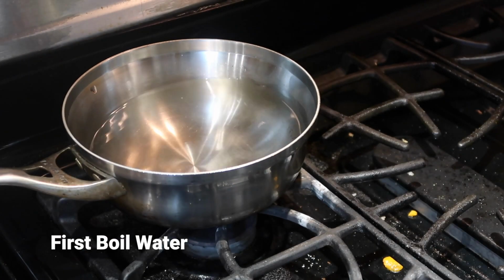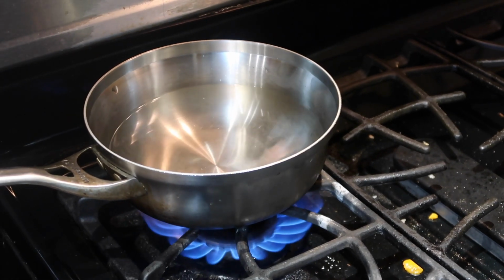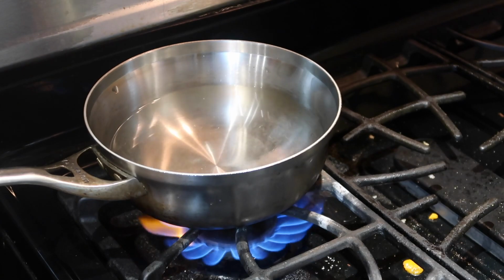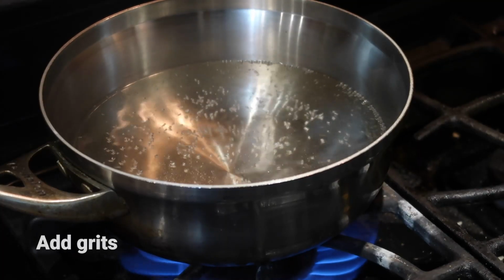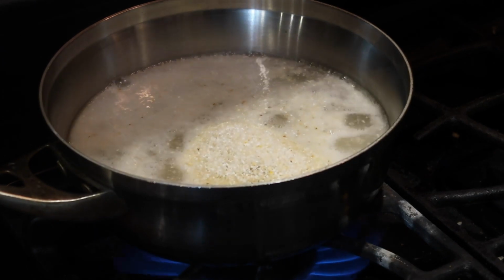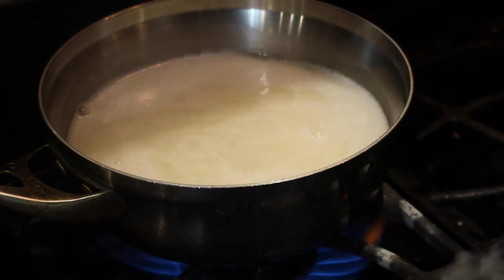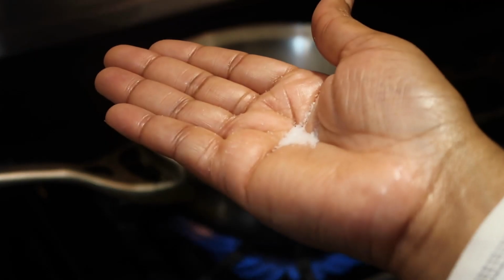I'm going to make the cheese grits. If you know how to make grits already, you probably don't need to know that first you boil water. The reason that you want to make sure that the water is actually boiling first is because these are grains, so you want to activate the grains. So you're going to add the appropriate amount of grits into the water and stir it up.